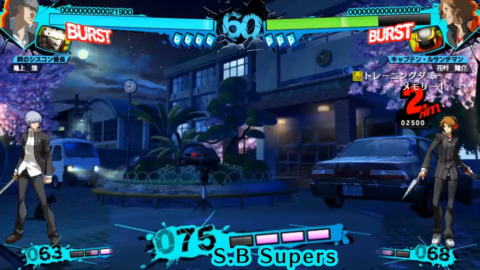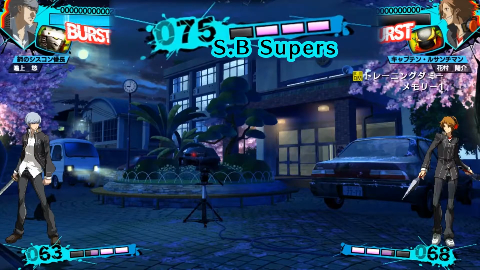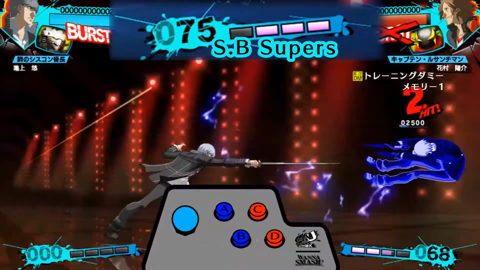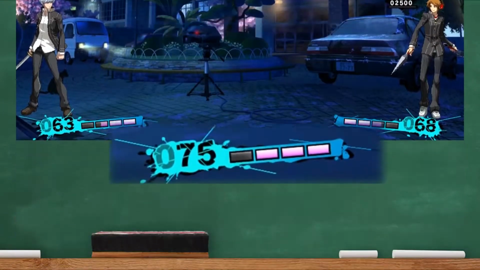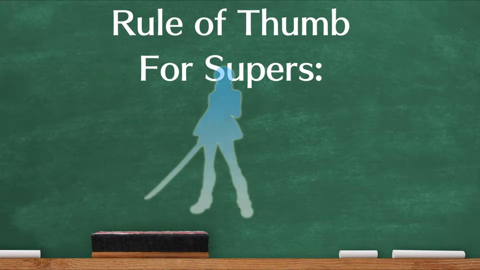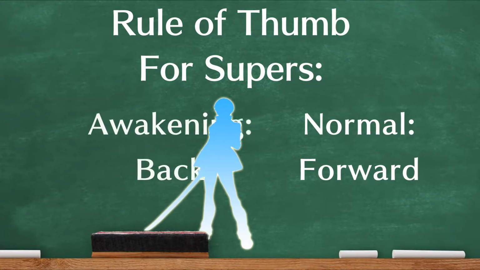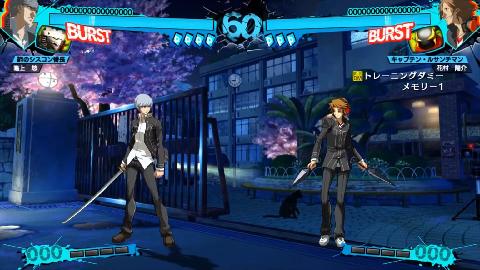Think of it as the 50 required to use the super and 25 to skill boost. As you may have guessed, using an SB super also requires you to input the move with both buttons of the same type, in an identical fashion to SB special moves mentioned previously. A rule of thumb for super moves in general: non-awakening supers use the double forward motion, while your character's awakening exclusive super moves will use the double backwards motion. We'll brush past the 100 SP mark for now.